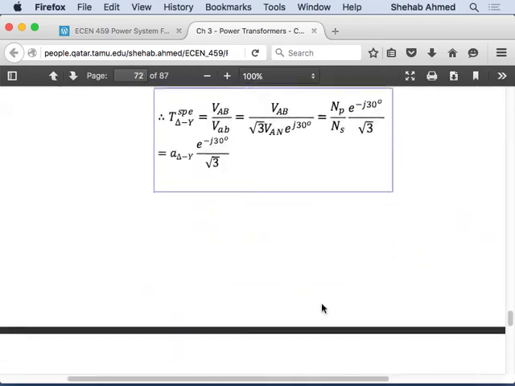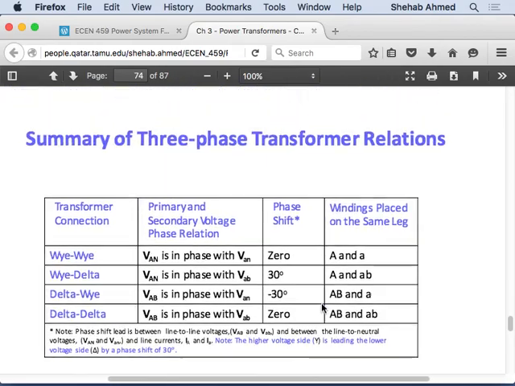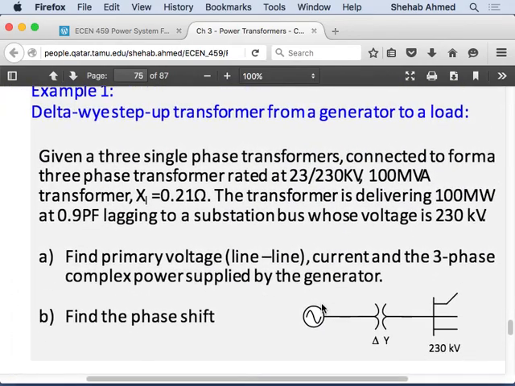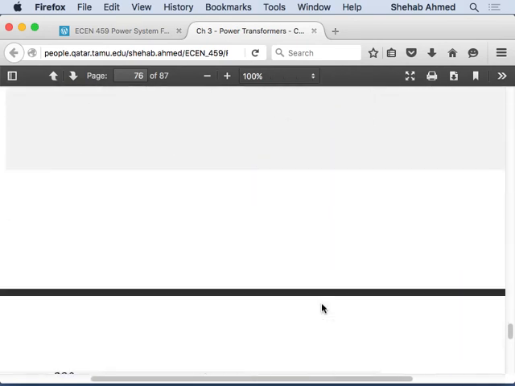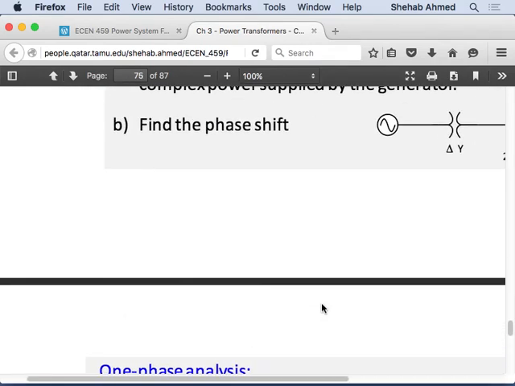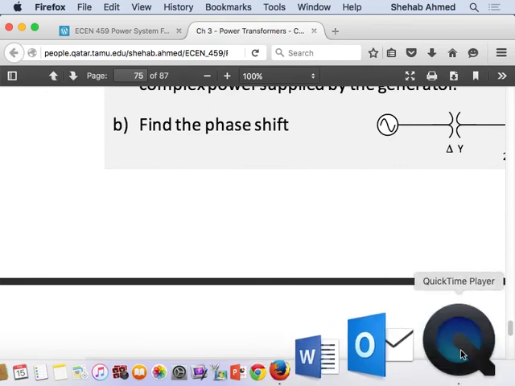What else? I think the next class we'll just do examples. The next class will be examples on this phase shift thing, and this is basically the end of the chapter. As planned, the exam will be on the 24th, because we finished the material. We just have some examples to do in the next class.